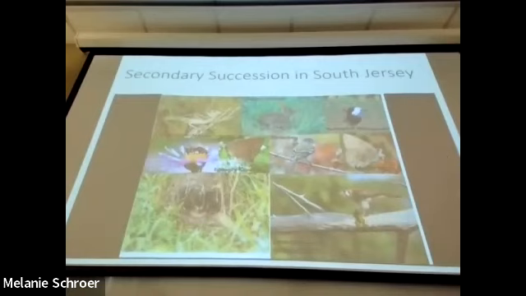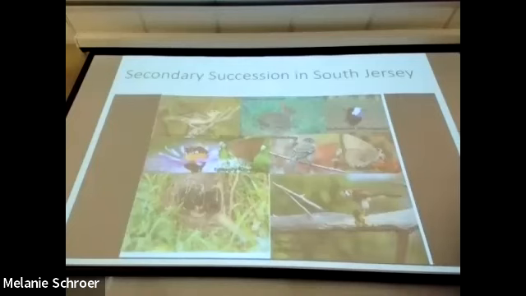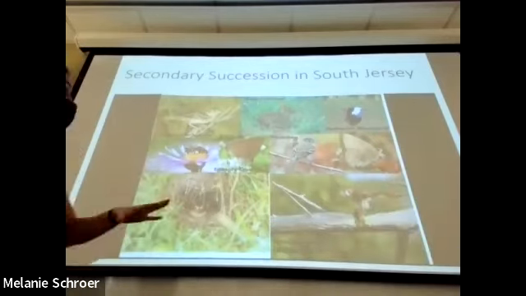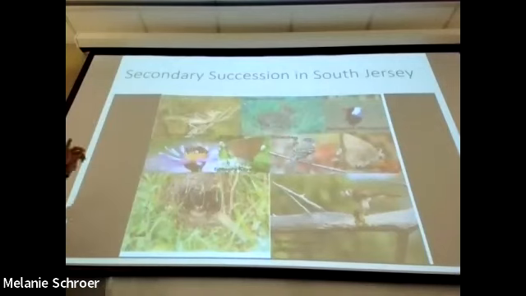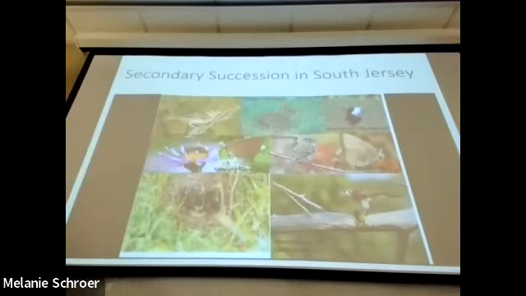Animals, yeah, we love animals. All of these species are up here not just because they're adorable, but because these are all really important savanna species in the pine barrens, including around here. Particularly grasshopper sparrow and red-headed woodpecker are threatened in New Jersey, not nationally, but threatened in New Jersey.